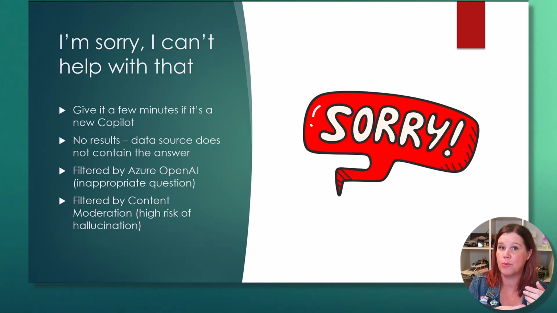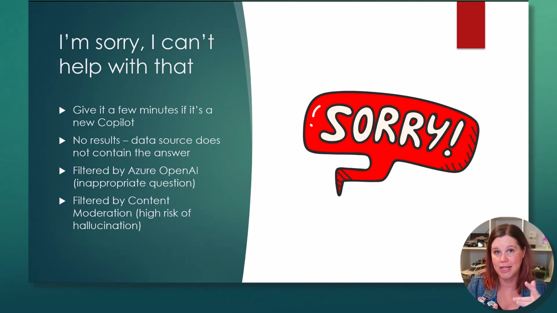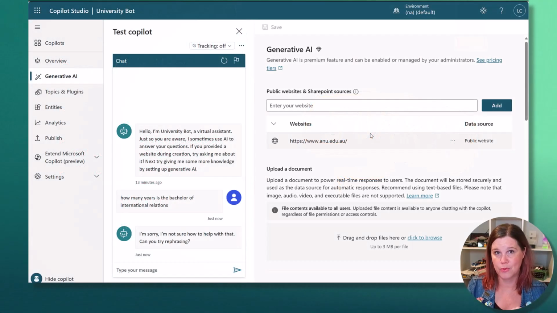Where we looked at that one previously for high, medium, low, if you've got it set to high, it's very alert to not giving you random made up answers, which is a limitation of generative AI. Some of the more recent models are much better with that. So that's another reason for it as well. Generally speaking, unless you know you're doing something on the edge of inappropriate content, it's going to be either that you're just too quick with setting up your bot and you haven't given it a few minutes to process itself, or that there are no results. And that's the example of what's going on here.